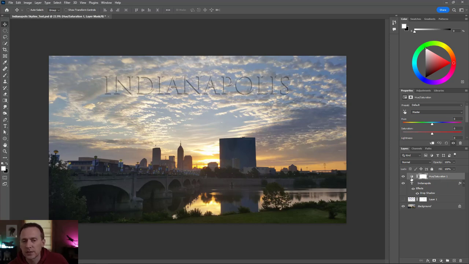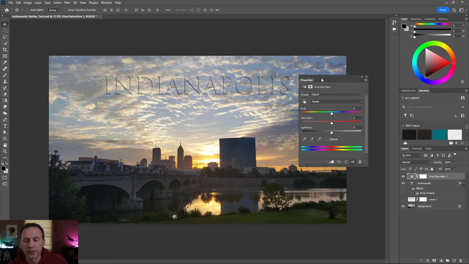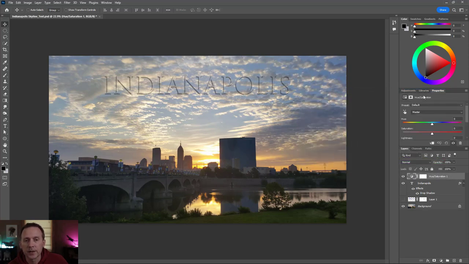You can see that this has an icon that looks like a split circle as well as a layer mask. And remember what we did with the layer mask. If you paint it in black, it hid it from affecting your image. So if we click on this little split circle, double click on it, it's in the properties. I'm used to it popping up as a window like this, so I click and drag this out here. It shows up because I had it inside of there, right next to where the adjustments are. So wherever you see this, these are the adjustments for that hue and saturation.